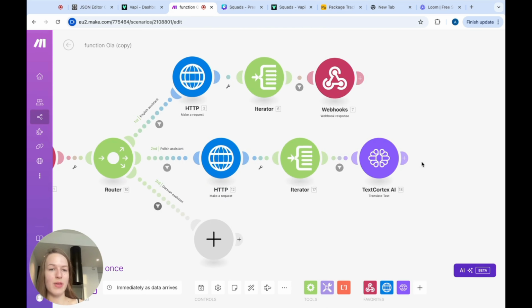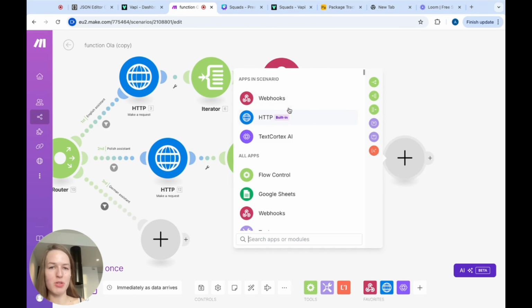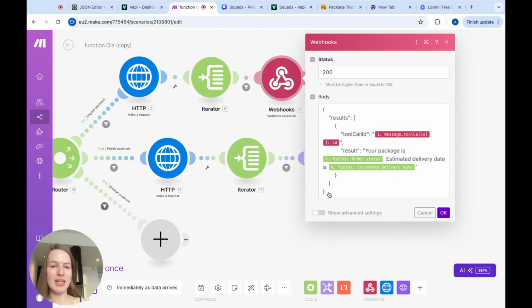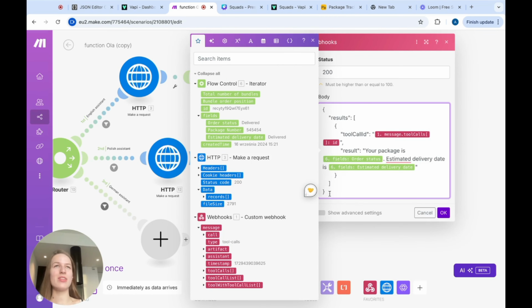And the last thing we have to create is a webhook response. In the webhook response, I'm going to the English Assistant flow and copying this, because this is a result for a tool call. You can actually go to the Vapi documentation, just search for tool call result, and you will get this JSON code. So I'm using it from the English Assistant and just copying it. If you don't remember, just rewatch the last video because I explained it quite well there.